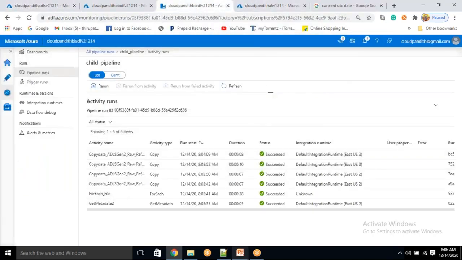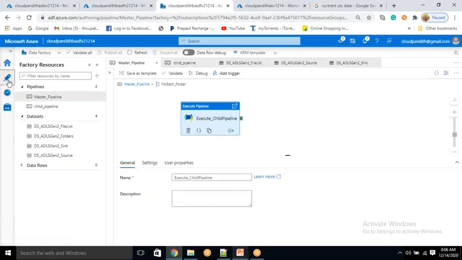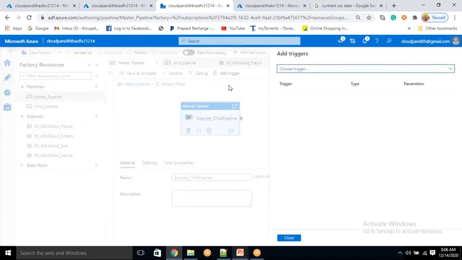Otherwise, let's try to use event trigger, because as of today we are using schedule trigger. That's okay, even whatever I mentioned in slides doesn't matter, but in practicals we need to practice all those things. Yesterday and the day before, we talked about schedule trigger. Let's also revise our event trigger once again. Click new/edit. If you want to enable an event trigger, what do we need to do?